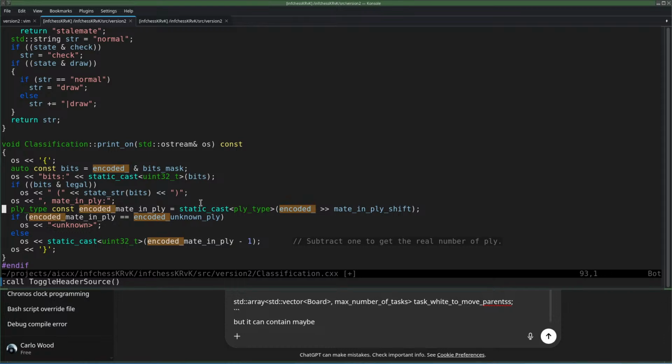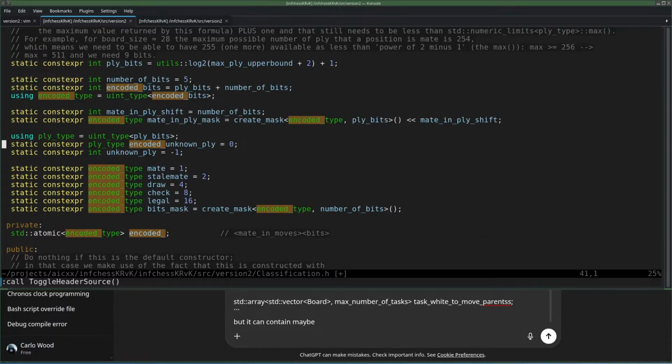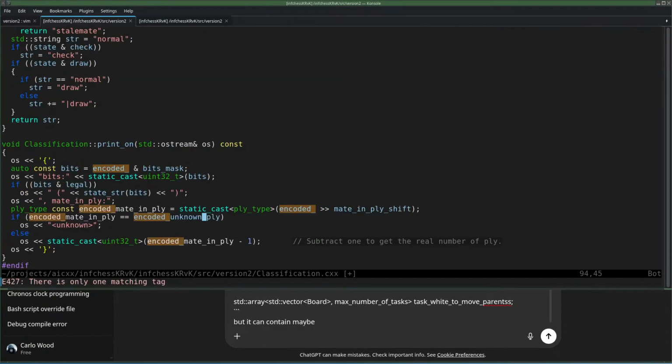I'm just getting this value in order to be able to compare it with unknown ply, which is wrong, because the unknown ply refers to what ply returns. But it prints unknown. How does that work? Oh, encoded unknown ply. Yeah, okay, that's 0. Yeah, there's probably a better way to do that.